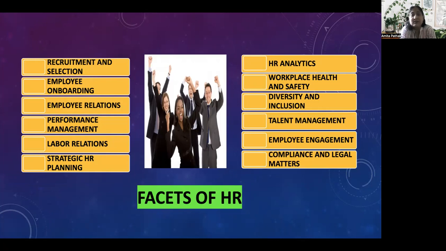The point here is that the employee should execute his roles and responsibilities as per the goals and objectives of the organization, and the HR person here is that central body who is taking care of the employee as well as the employer, so that both of them work in close proximity to achieve the goals of the organization. Hope the facets of HR topic is clear.